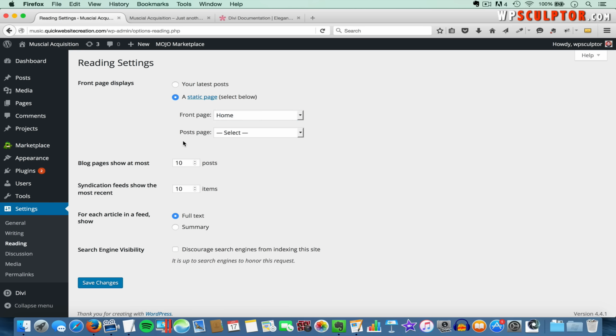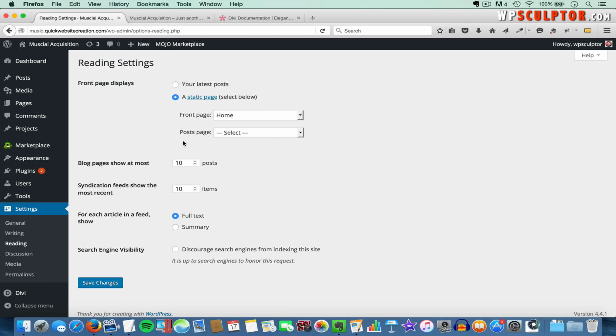Now I'm going to view the front end of my site, and we are on the front page. Now when I refresh the page, notice that our front page is now showing our home page. And also notice that the pages we just created are showing up in our navigation menu, and we want to have complete control over which pages show up and in what order. So the next thing we're going to do is create a custom navigation menu.